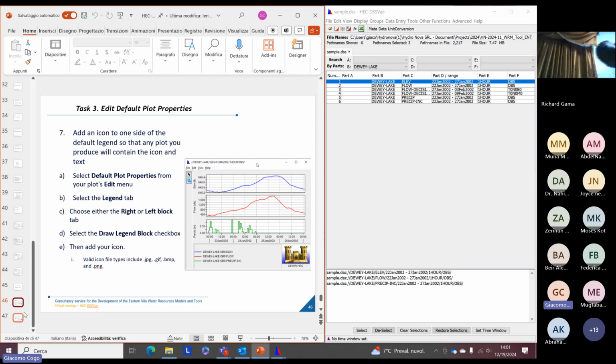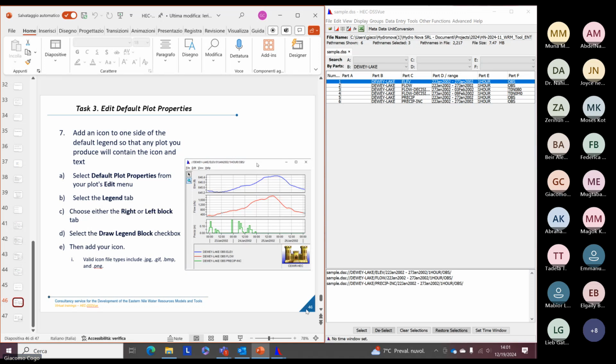So okay, I think we are done with this small exercise that is available with the other material. We finished our time and we are done. We are okay with all the presentation we did today.